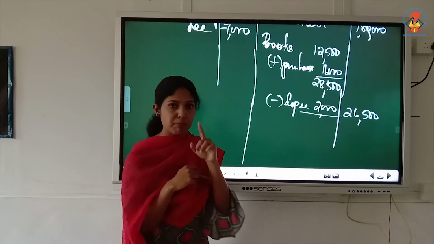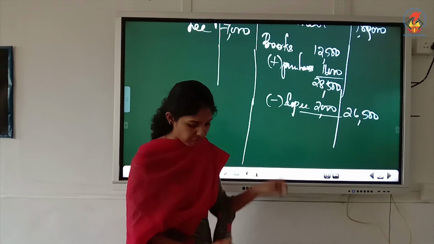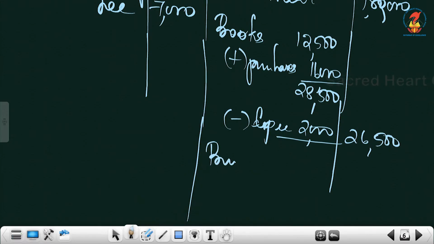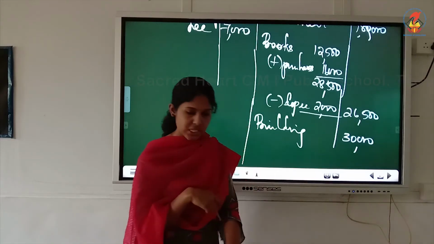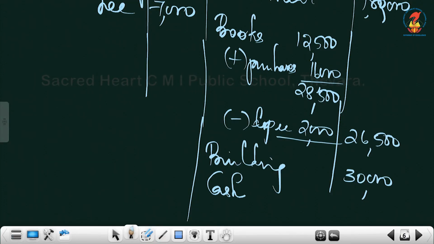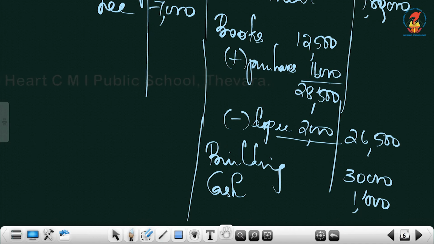Then we excluded building from the payment side, so that we have to write now, and for buildings there is no opening value. So, you just write this value that we purchased during the year, 30,000. Then what we excluded, the last item, don't forget to write that cash balance. Cash balance also we have excluded, it is 1,000.